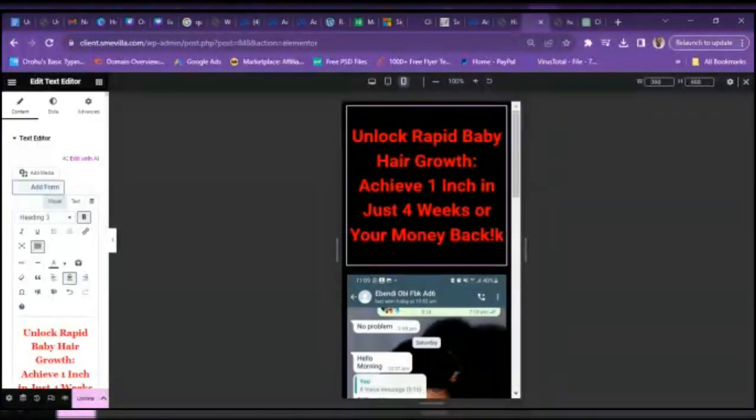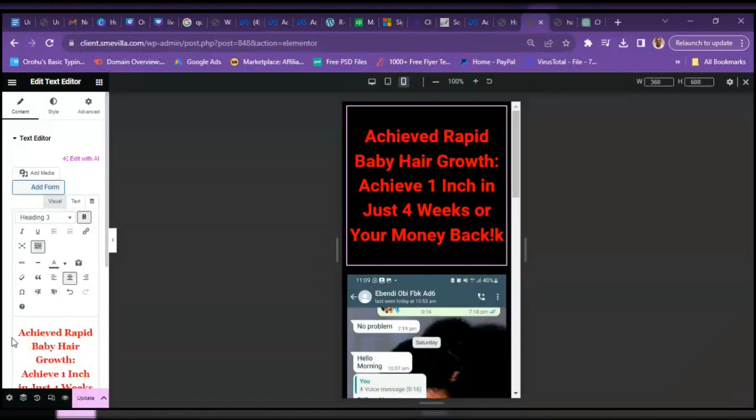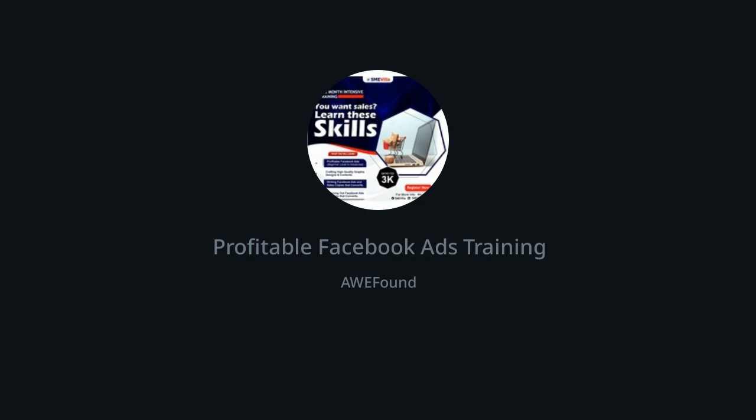I will insert it this way. Achieve rapid baby hair growth. No, I will leave it at that, rapid baby hair growth.